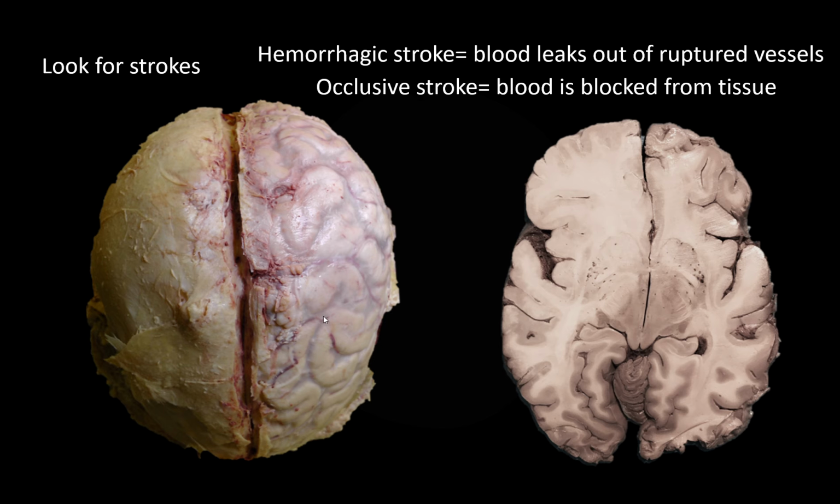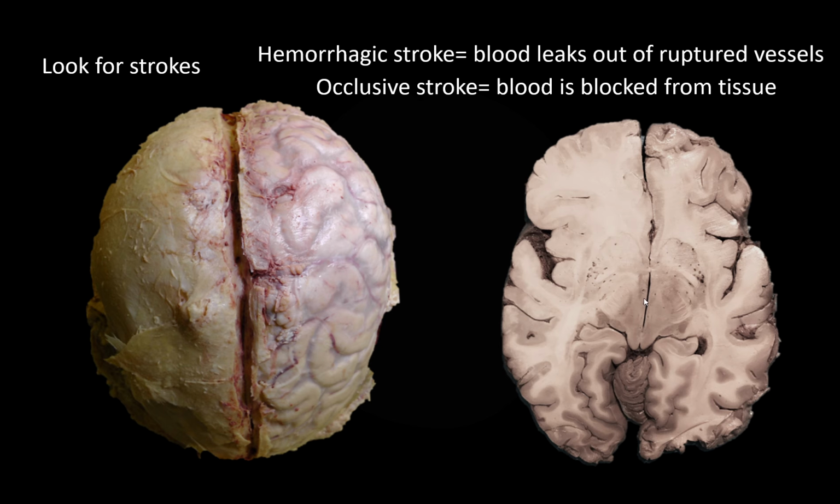And then the other that you might see a little bit more often, we see in lab, is a subarachnoid hemorrhage, which would be under this arachnoid tissue. So between the actual brain tissue and the arachnoid mater, in that subarachnoid space. And then you can see in this cross section here of the brain, this is a horizontal section that's anterior. Here we have posterior. You can see that deep inside the brain, you see all these little blood vessels that actually are pretty good size.